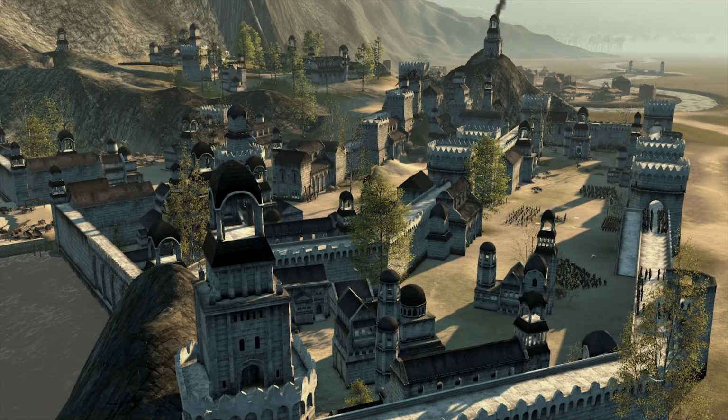The White City is under siege, and the men of Rohan, allied with the dwarves, must hold back the filth from the east.